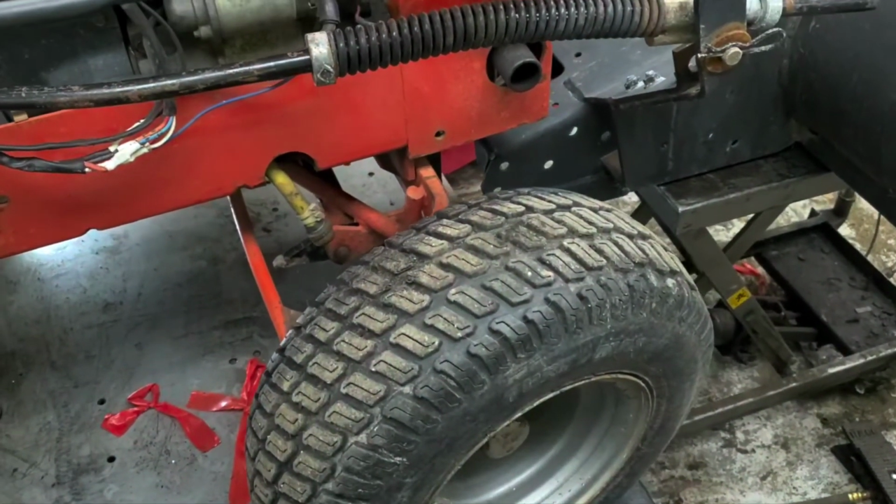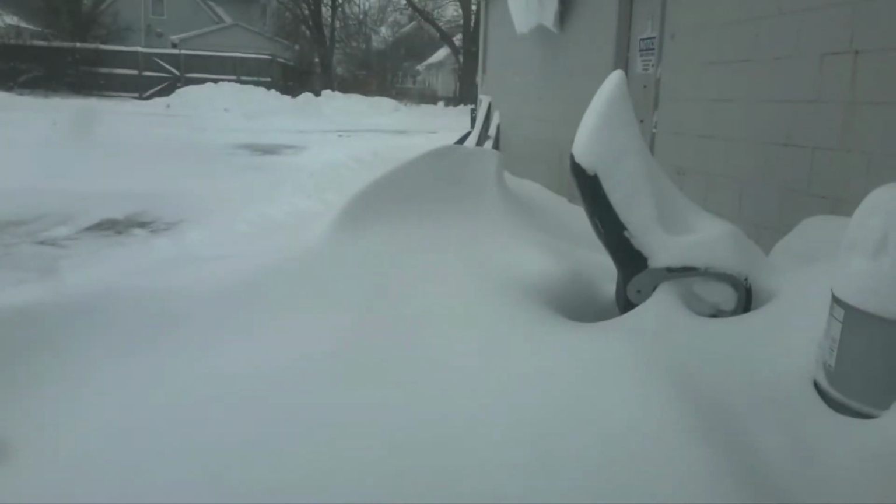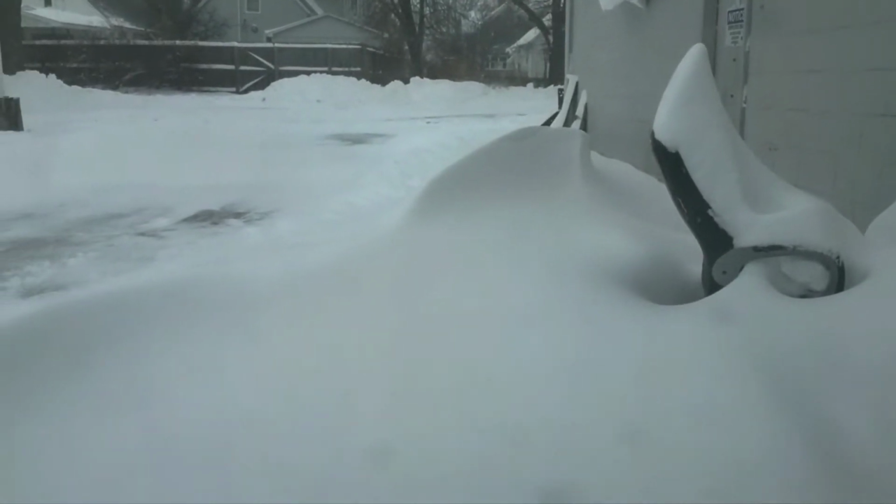Now what we're going to do is we're going to fire this thing up. And we're going to go ahead and try to take care of this extremely large snow drift that we got out the back door here. I brought this unit in just in case this were to happen, but what we've got here. Kind of hard to see there, huh? We'll get a better picture once we get this door open. I haven't opened it yet this morning, but we've got some pretty good snow drifts going on there.